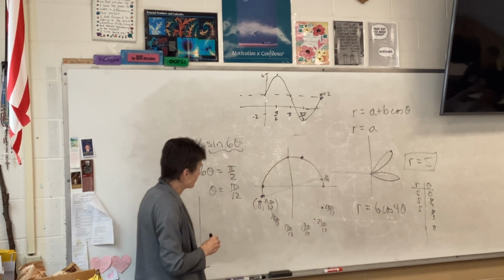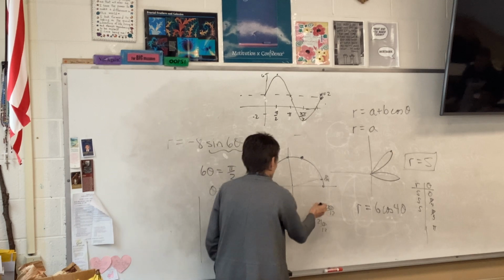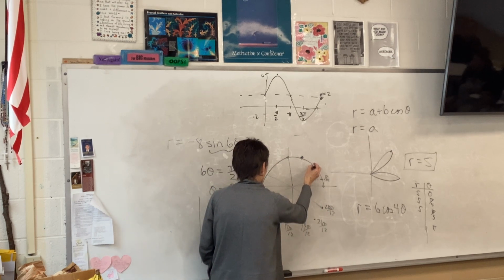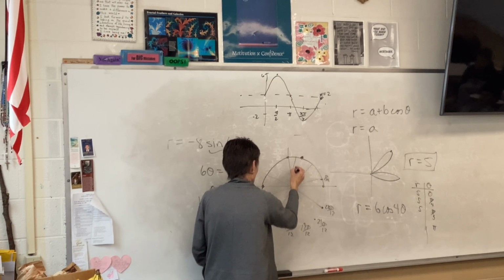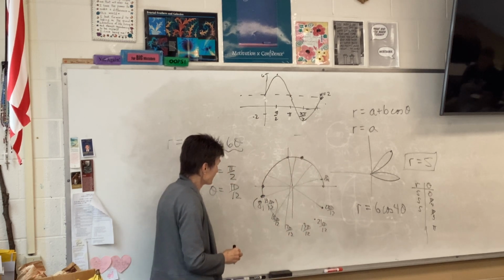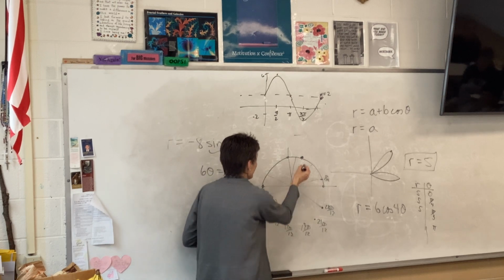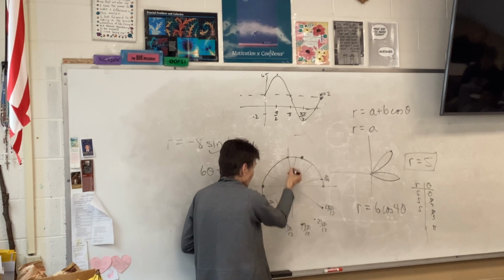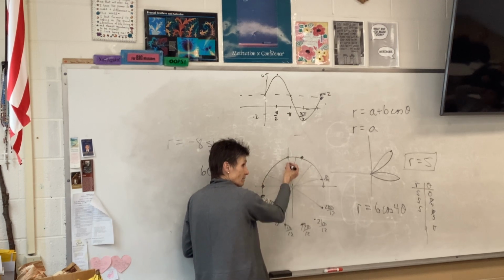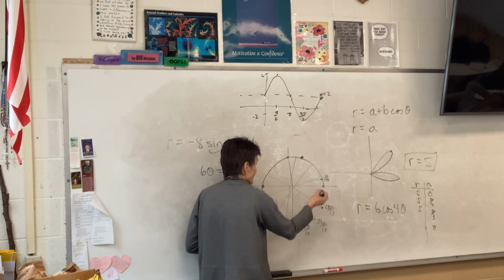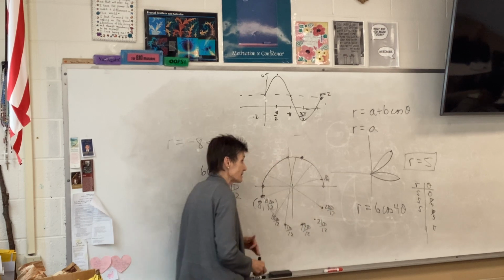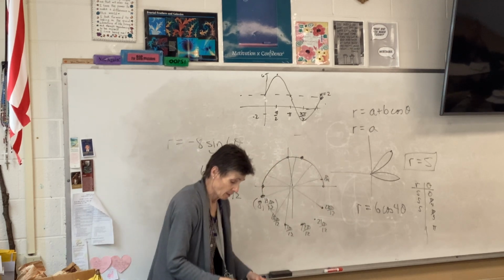So what kind of symmetry does it look like we have? But it looks like we have symmetry. Okay, so this one's 17 pi over 12, this one's 19 pi over 12. Do we have symmetry across the y-axis, or this axis right here? Yeah. Do we have symmetry across this one? I've got one at pi over 12 and 23 pi over 12. Yeah, we got symmetry all over the place.